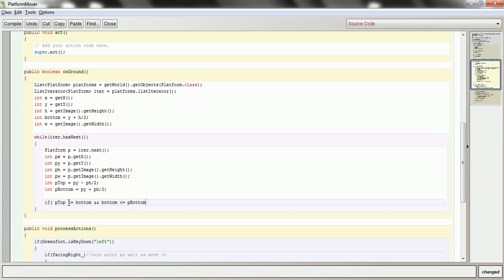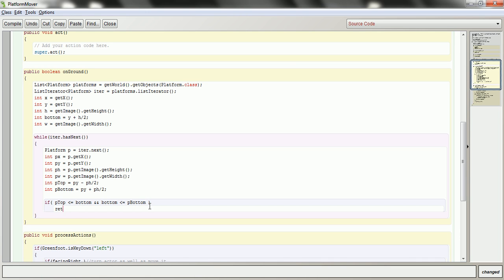And it's kind of turned upside down if you were to think about it, right? Normally you'd want the bottom to be the smallest and the top to be the biggest, but because of the way the coordinate system works, that's why I've got it flipped here. So if that's happened, I know that the bottom of that actor is somewhere between the top and bottom of this platform, so there's a collision there, or a possible collision at least, for me to see that it is actually on that object. So it's tempting to then just say, okay, let's return true here and say that yes, I am on the ground.